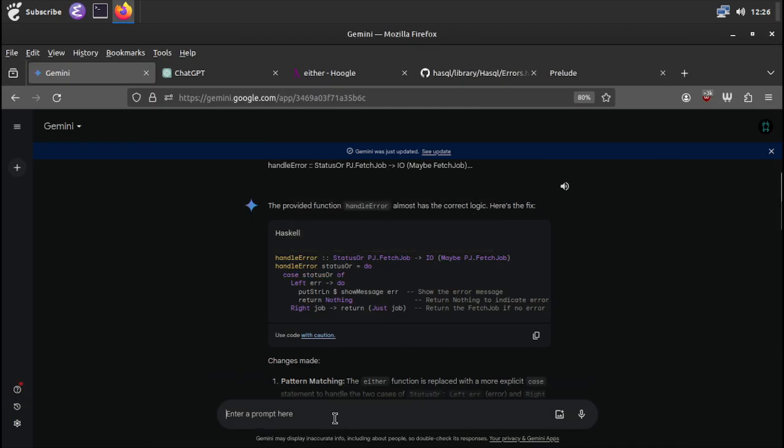And then let me just ask the AI. So I have a function that I have a list of this type with type.